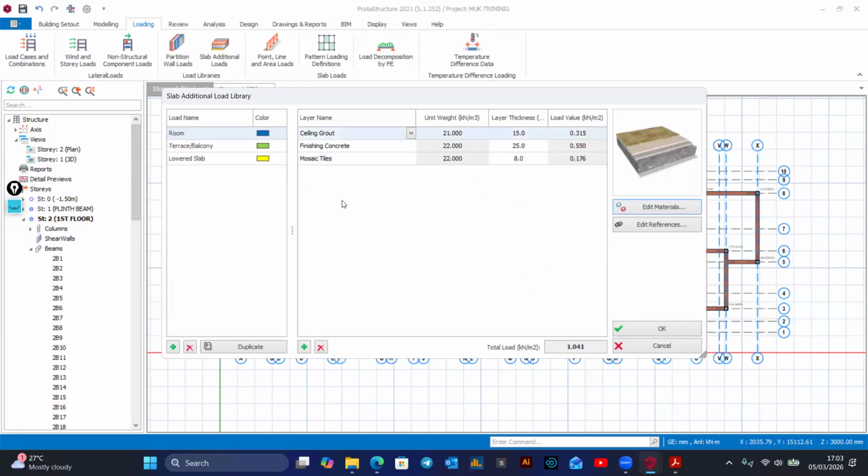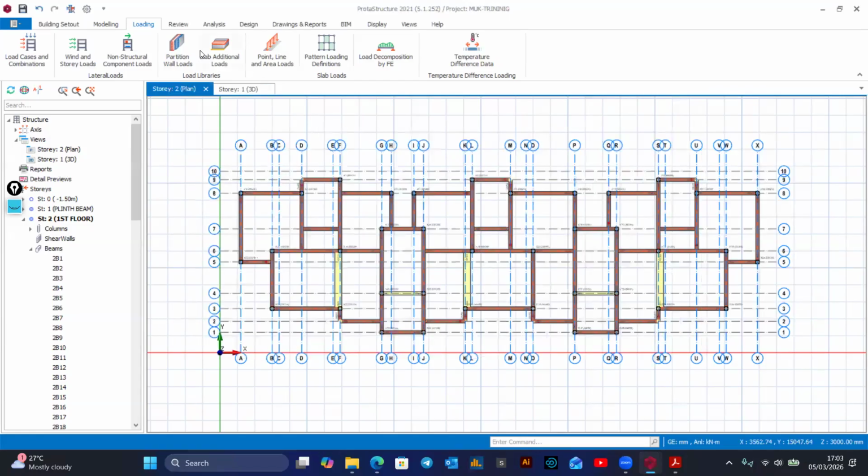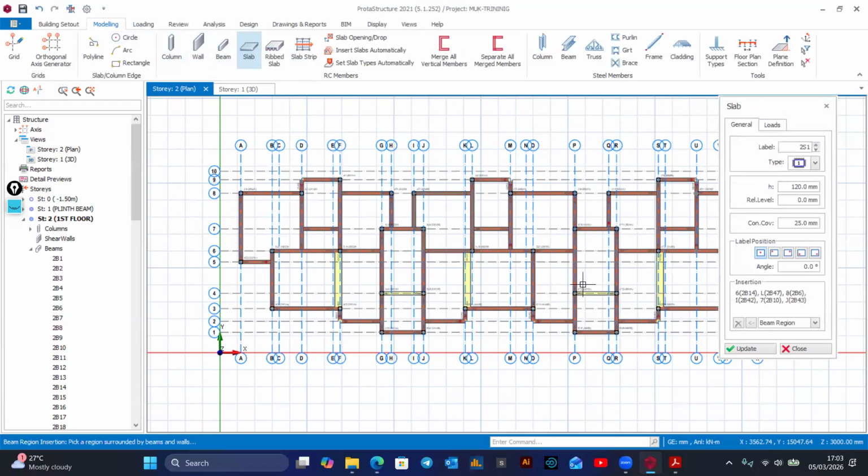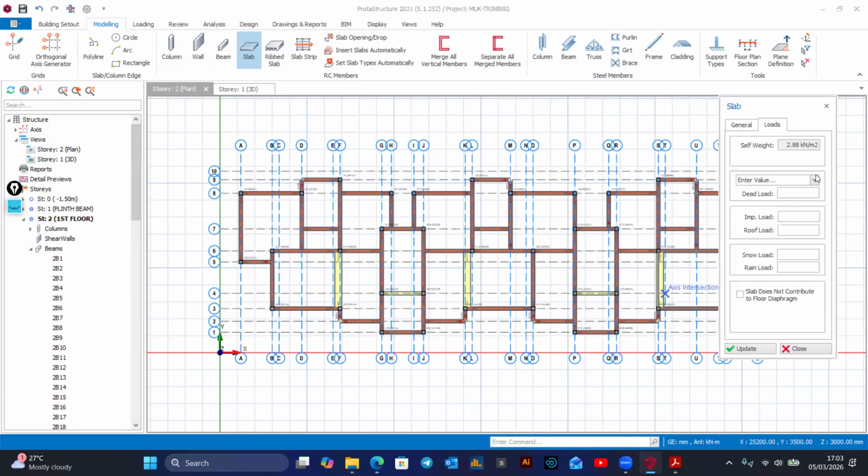So basically this value will not exceed 1.5 mm. So if I keep it like that, and I click OK. When I come to modeling, I'm trying to make a slab where I have the loads and I pick room, it will come with that value of 1.0 something. You get it? And then if you're not so keen at those calculations for floor finishes, use enter value here and put a value that you need. So let's have 1.5.